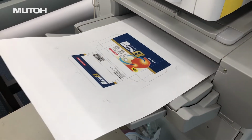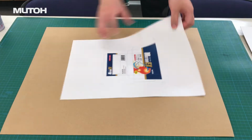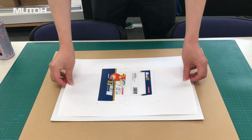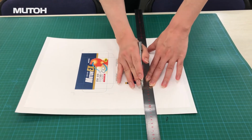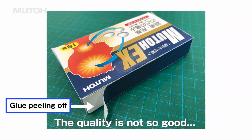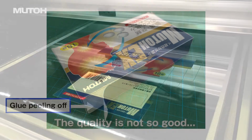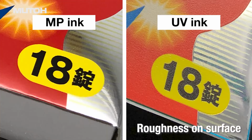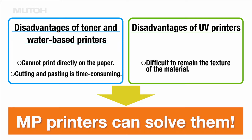When making samples, water-based printers and toner printers can't print directly on the paper, so we have to cut and paste them, which is very labor-intensive. UV printers can print directly on the media, but they can't preserve the texture. MP printers can solve these disadvantages.